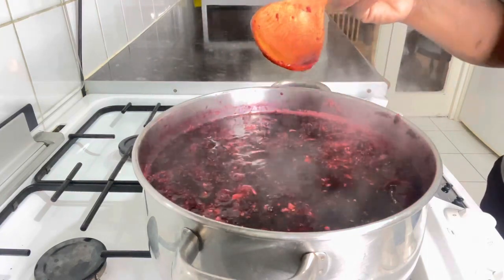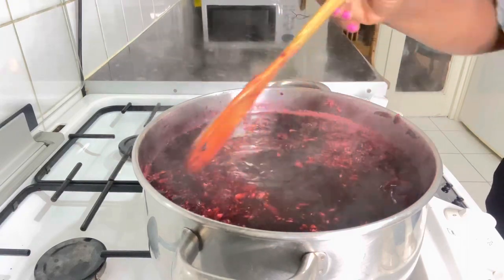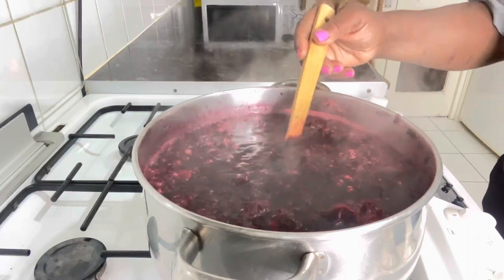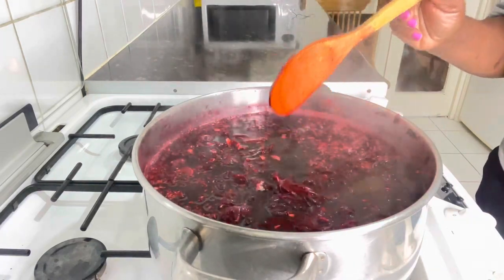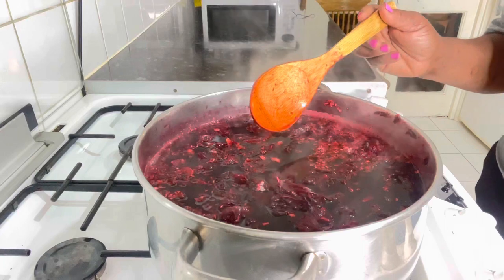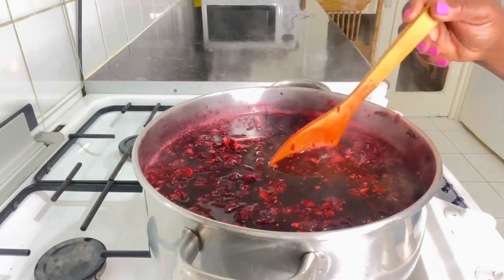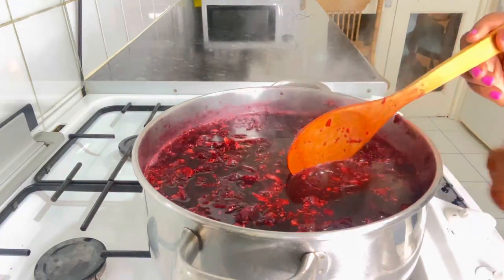Some people prefer to use the fresh sorrel. Some people prefer the dry. It doesn't matter, because you basically get the same result. But as I say, my grandmother used to boil it just like what I do now. You boil the water in advance, and then you pour the sorrel in. And now it draws everything. It draws all the colors and the flavors. The water draws everything, you know.